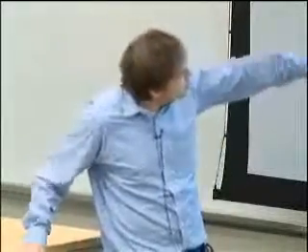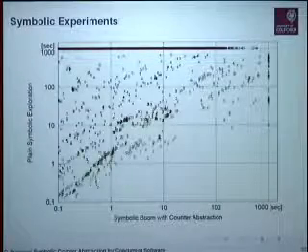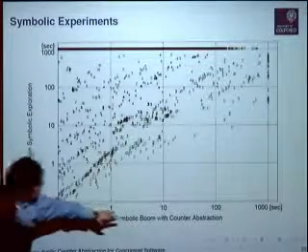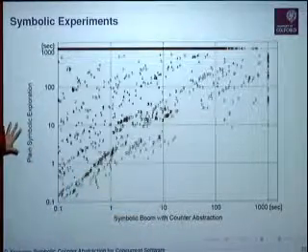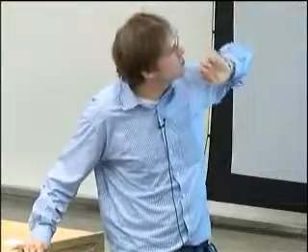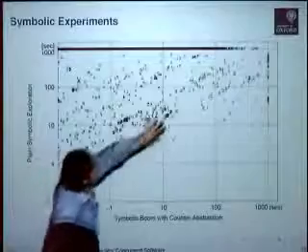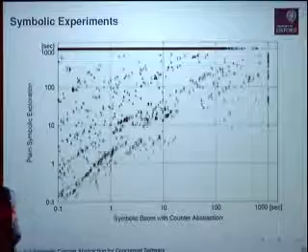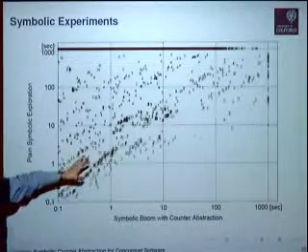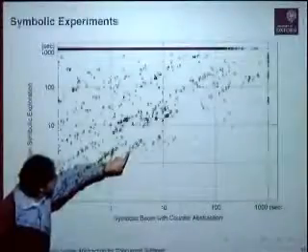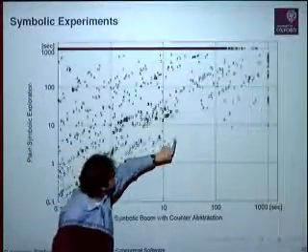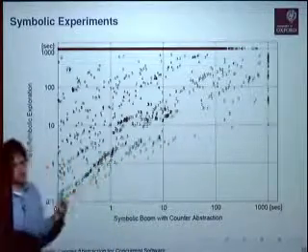So these little numbers denote the number of threads running. This is comparing our symbolic model checker with this counter abstraction against a plain symbolic exploration without this abstraction. Whenever the number is above this diagonal, our algorithm wins, and whenever it's below, the traditional method wins. It's easy to see that the vast majority of numbers is above the line. And another thing you will see if you go really close to the screen is that below the line you only find 2s.